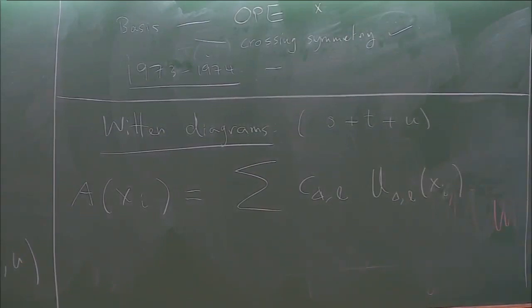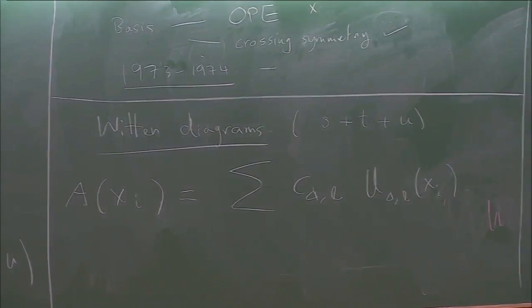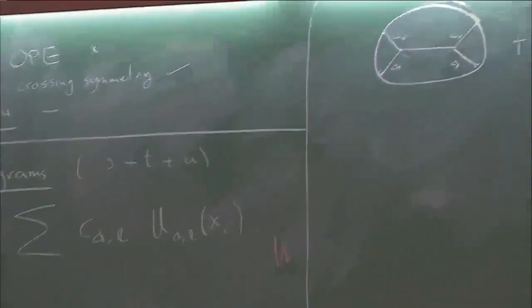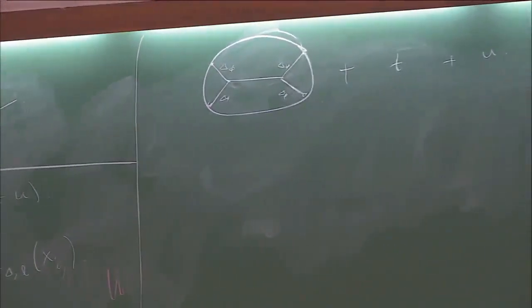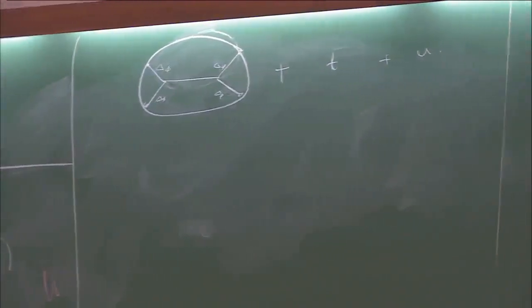So the basis that we're going to use are the Witten diagrams. You have a standard four-point function. This is a Witten diagram. You have the T and the U channels. Let me go through the calculation of one such diagram. Suppose your external legs have conformal dimension delta phi. In terms of the usual block, this could also include. Yes, these are tree-level Witten diagrams that we're going to use as a basis.